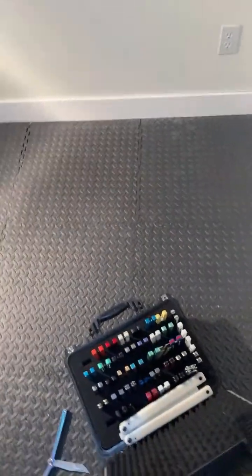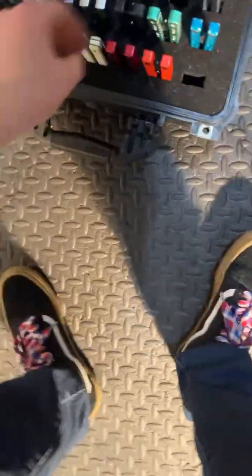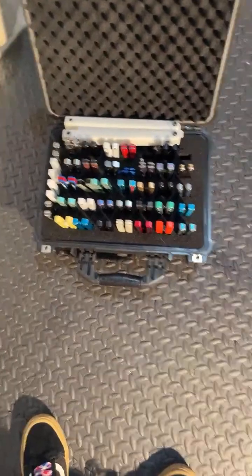It's getting hot up here. Gotta open my window. Let's see. What do I flip? Okay, someone tell me what to flip.